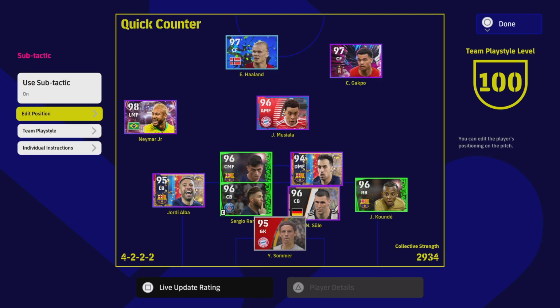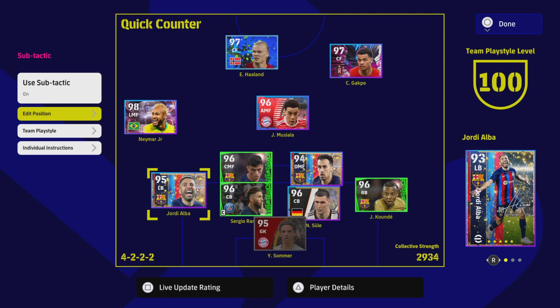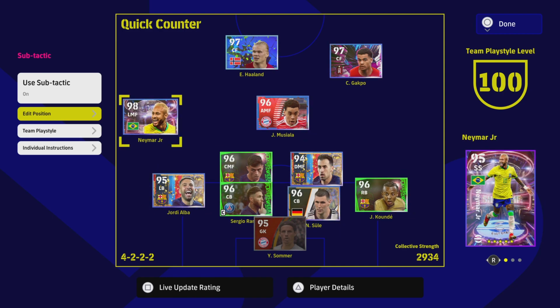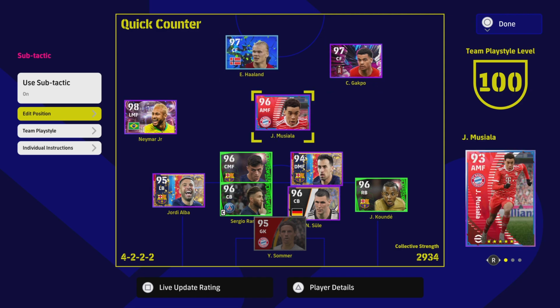So I also use a sub tactic. A sub tactic is activated when you put your team in defensive. It's very effective when you want to defend. You can see the position of the players. I have two players in front of my defensive players, so it's not the same. I leave Neymar on the wing for the counter attack, with two center forwards and Musiala at AMF.